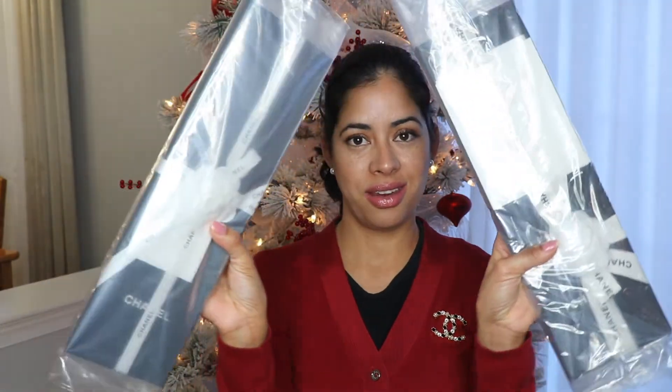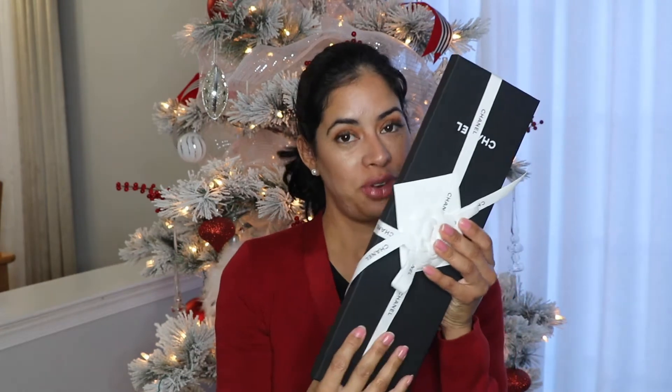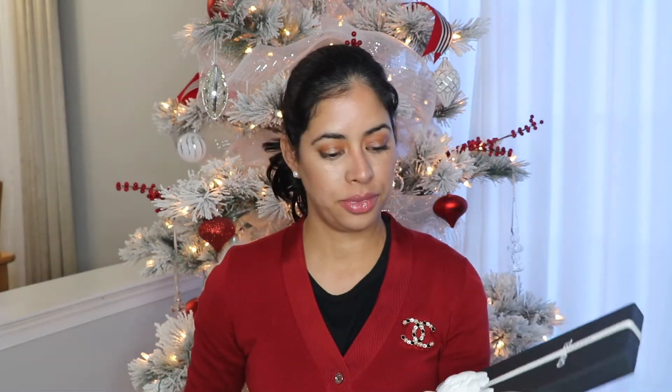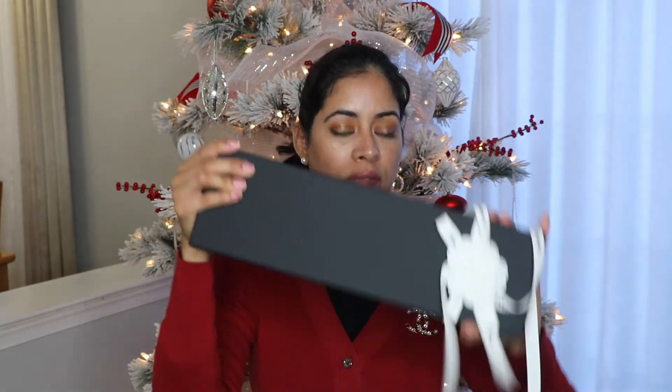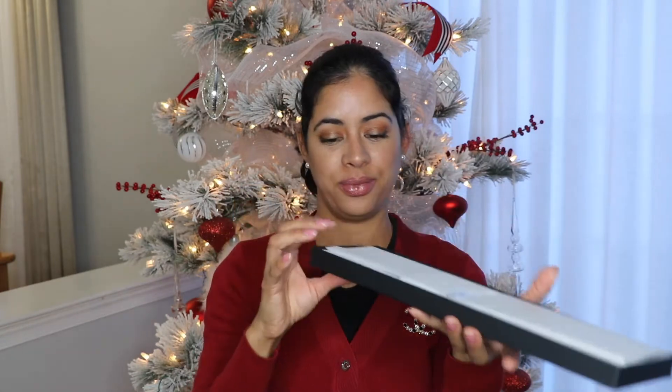So these are the two boxes right here. We are going to open them. And this is the other one. We're going to start with this first box. Of course, I always receive everything that I need. I'm just moving it a little bit out of the way — it's easy to get it out like that. So this is the first one. I'm going to rip out all this tissue paper right here, going in from the side.